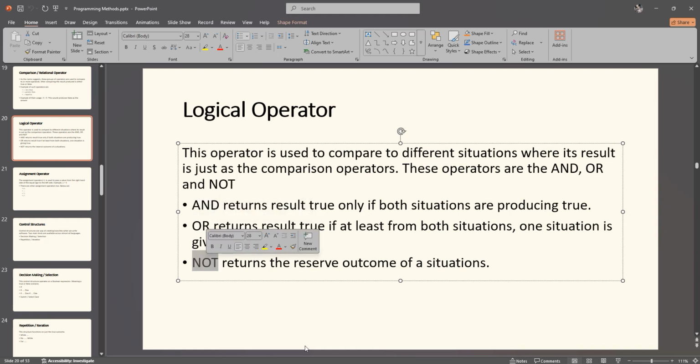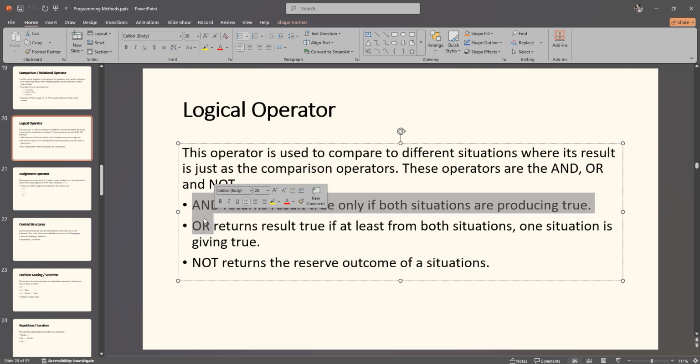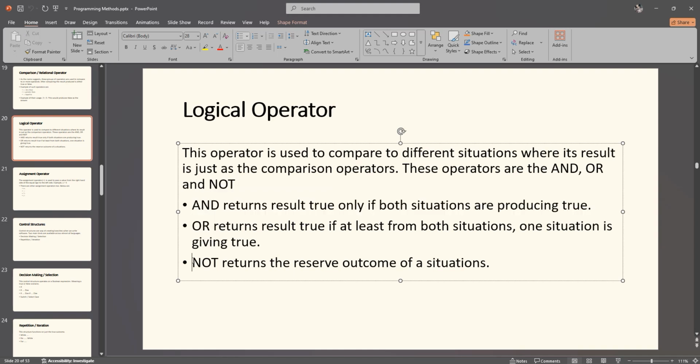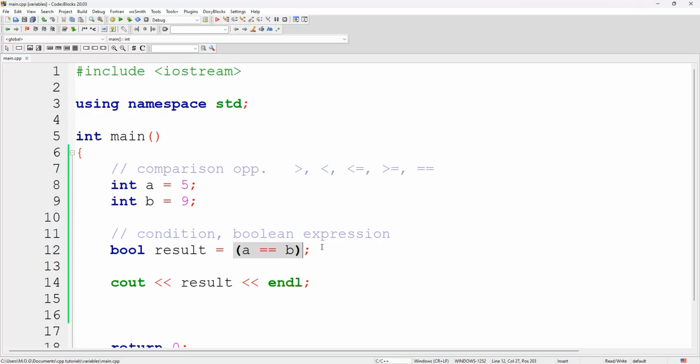In English, if you have sentences and you want to join them together, it's possible to join the sentences with AND. You can also join sentences with the OR. We will look at the AND and then the OR. Later on we'll look at what the NOT does. So the AND and then the OR, they are for joining sentences together. That is when we come to English. In programming, we use the AND and then the OR for joining conditions together.